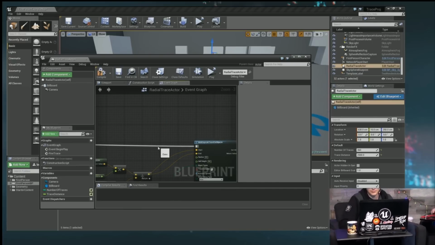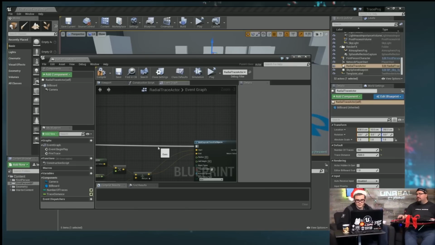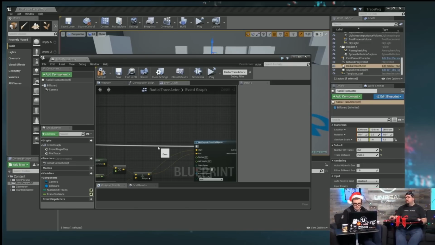But really, it's just an angle. Do a little math. Do a dot product of your one axis and your other axis. If both are true, you're in the angle. Done. That's kind of what I would do. Makes sense. All right. That kind of gives us the base of how to do that.